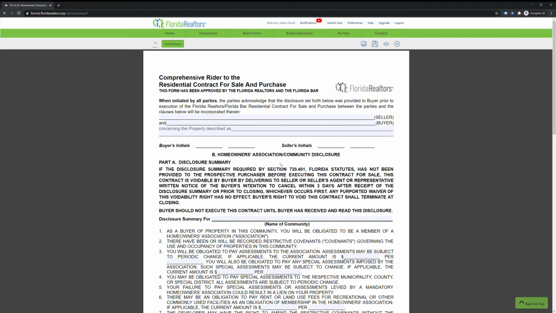So let's begin filling out this contract. As always in the beginning, you put the simple seller, buyer's information and the property address. Let's fill that out. Once again, John Doe is going to be our seller, and let's say Billy Bob is our buyer today. The next part is the property. You write the full property address, as I always explained before, and I'll explain again. Make sure you include the full property address. Many realtors and individuals like to not include the city or the state or the zip code, which is completely unacceptable. The full address is required. So let's use Happy Street that we usually use here, our favorite made-up address.